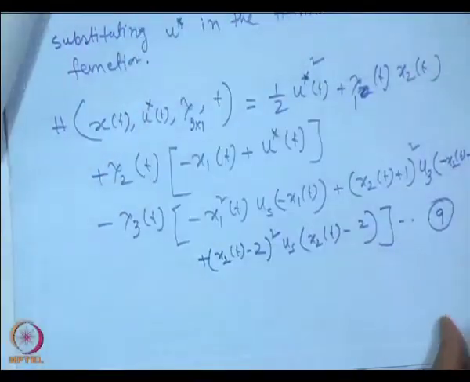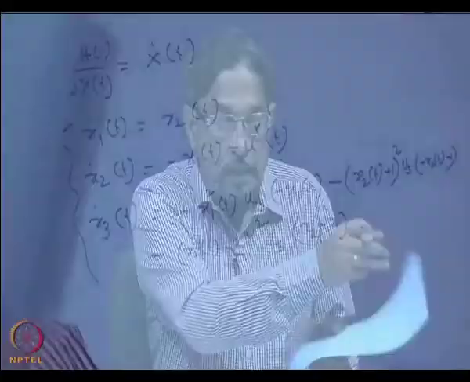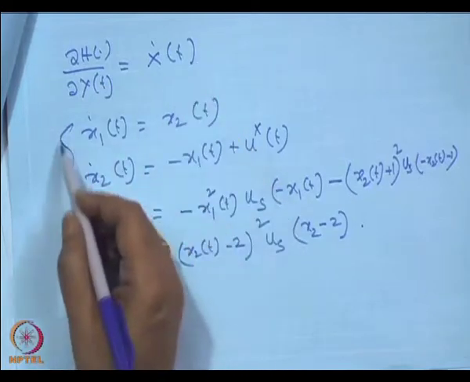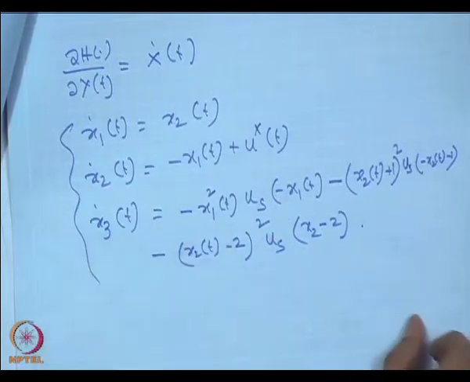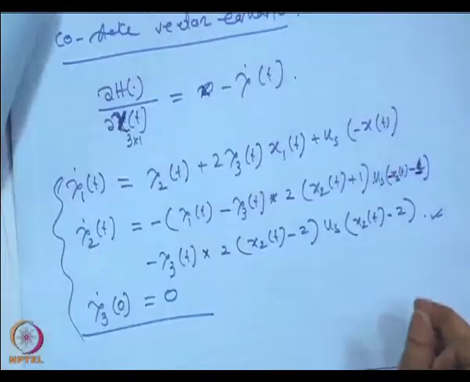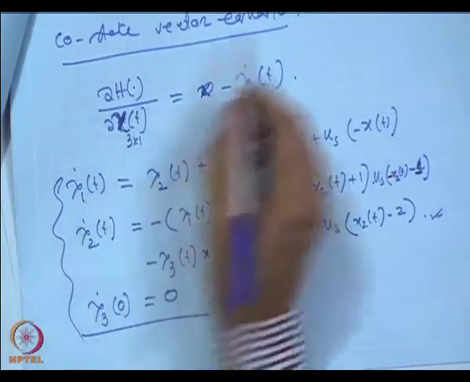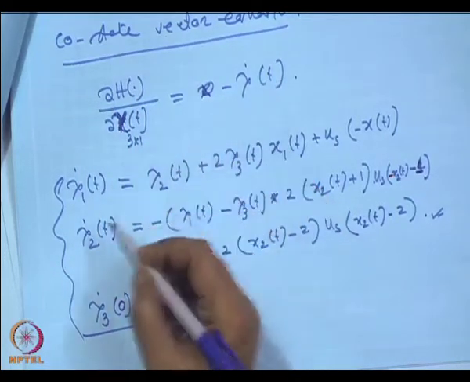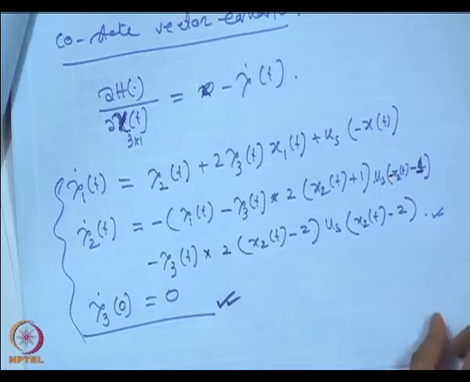So, then what you did, our first condition is del h differentiate with respect to u is equal to 0. From there we got u star is equal to minus lambda 2 of t. Then another state equation we will get, del h del lambda of t is equal to x dot. From that we got the 3 equations. Agree? There are 3 state variables, including the new state variable. Then the co-state equation, del h del x of t is equal to minus lambda dot of t. So, again we will get 3 equations.